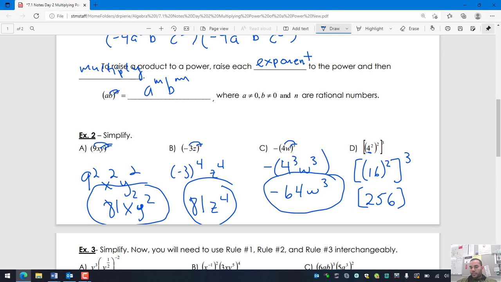Then 256 inside of brackets, all of this is being raised to the third power, and you should get a pretty large number. It's something like 16 million. I believe it's 777,000. I believe it's 216. Pretty large number. But exponents make numbers get really big really, really quickly sometimes.